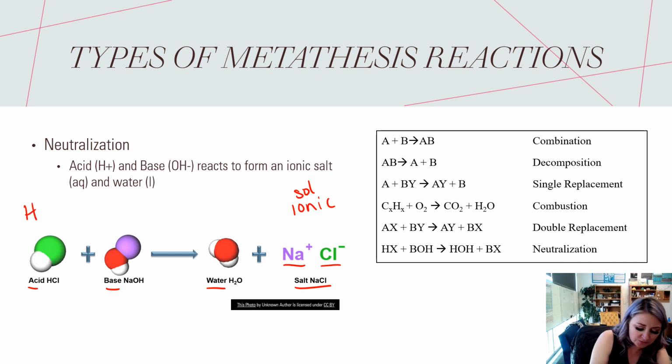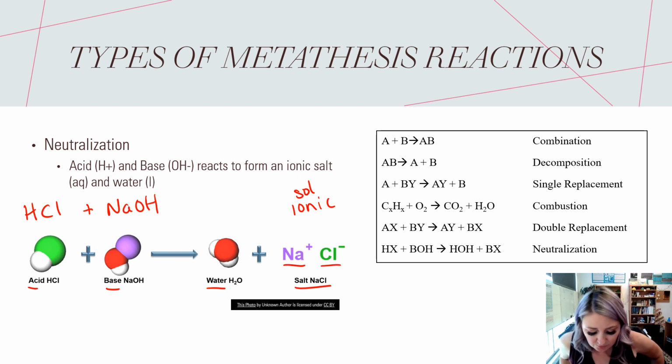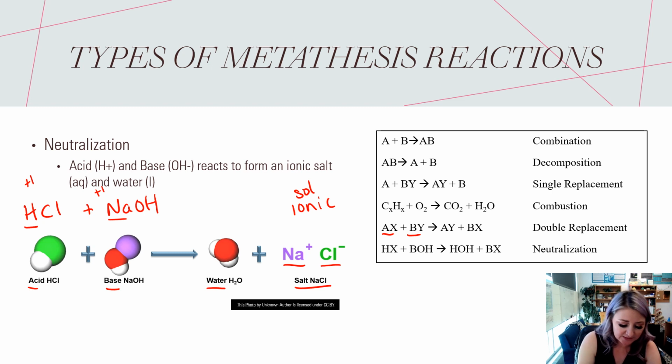Just to show you that this will function in the same way as a double replacement, let's write out what's going on. So just in case I don't recognize this as being an acid and a base, that I think, oh my gosh, it's two compounds, this must be a double replacement reaction, because that's what we have here. You can manipulate your cations the exact same way and come up with the same answer. Let me show you. So here, hydrogen is a cation, it has a +1 charge, and sodium is a cation, it has a +1 charge. So we're going to swap places with these.